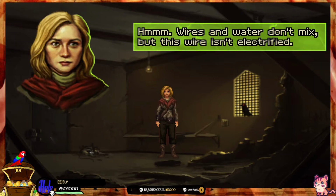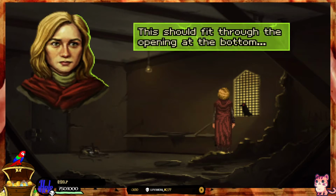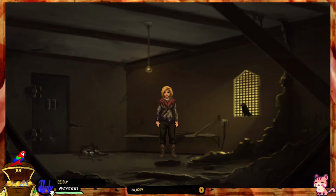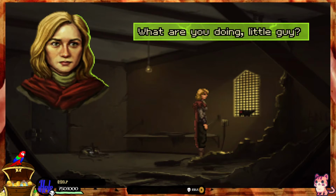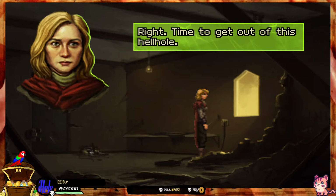Wires and water don't mix, but this wire isn't electrified. This should fit through the opening at the bottom. There. Hope this works. What are you doing, little guy? Well, I wasn't expecting that. What a smart bird. Right. Time to get out of this hellhole.